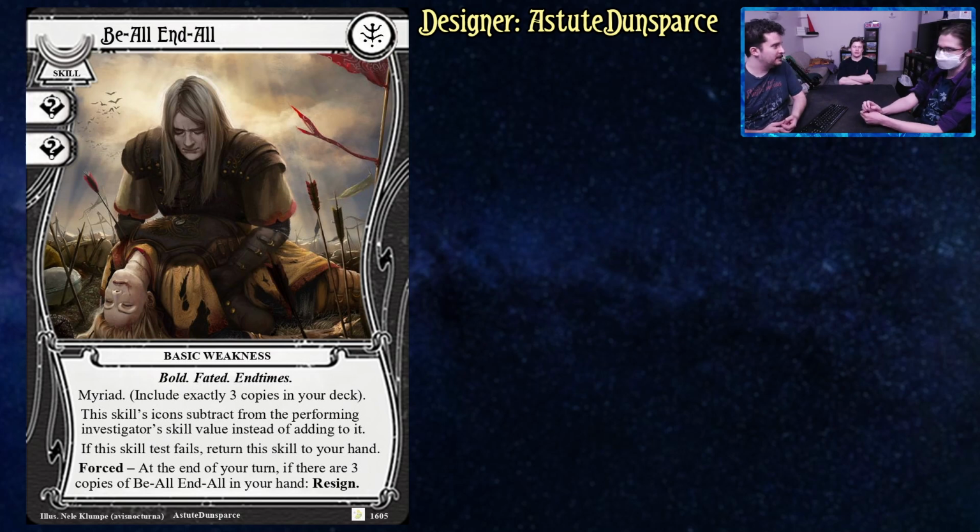Yeah. I mean, that's a good weakness, Brent. You should design weaknesses. I should design everything. No, you shouldn't. Absolutely not. Just open up the binder. It's all just dynamite.